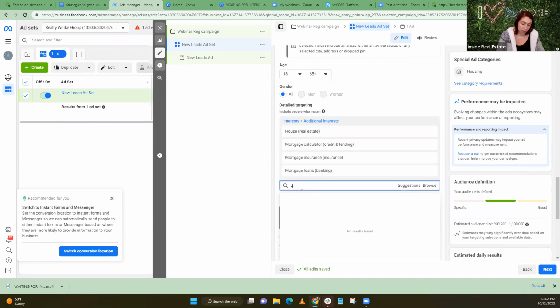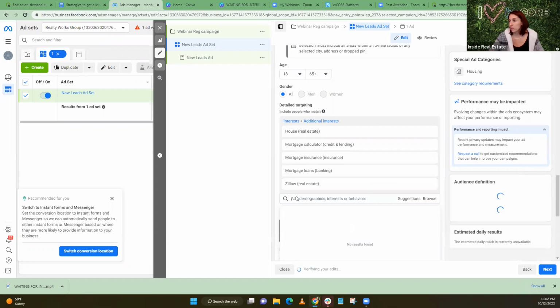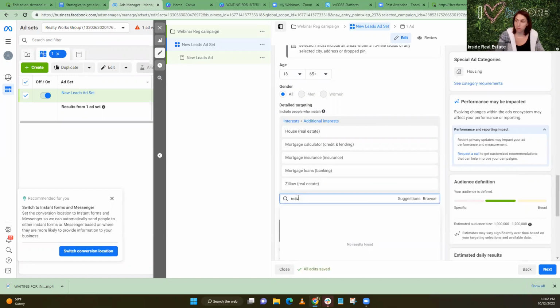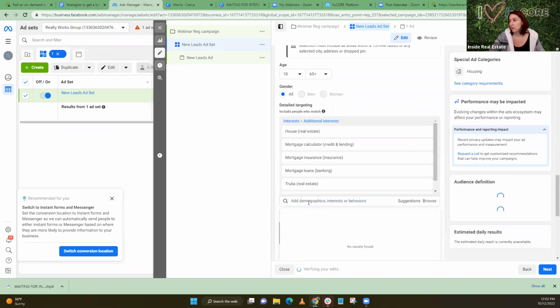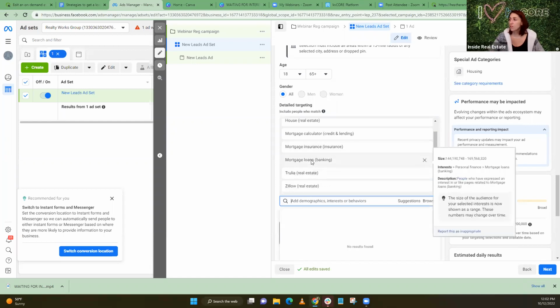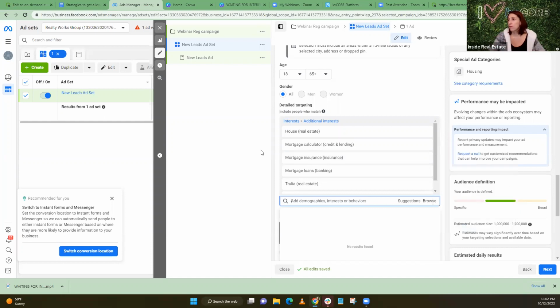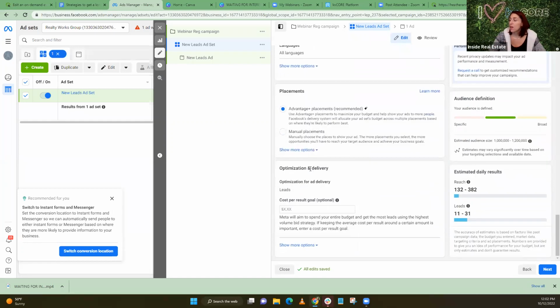You could also add Zillow, since people who are house hunting have been on Zillow. They've been on Trulia. You would think Redfin would be on here, but it's not, unless they changed it. No, it's not. Okay. So this is a good basic audience for people that are looking to buy a home. And then this is telling you that you can expect to get 11 to 31 leads.